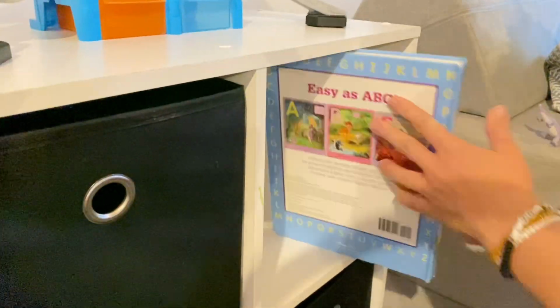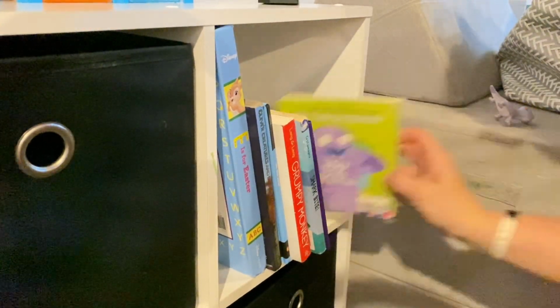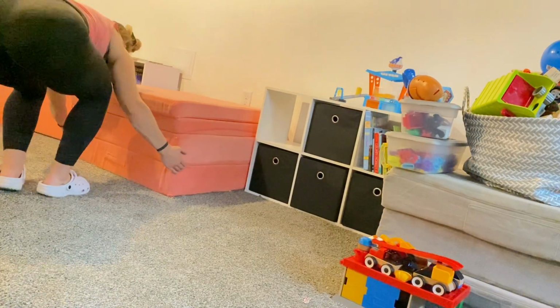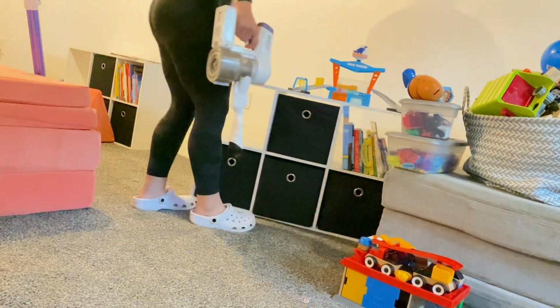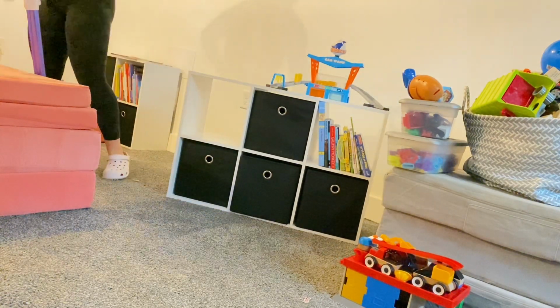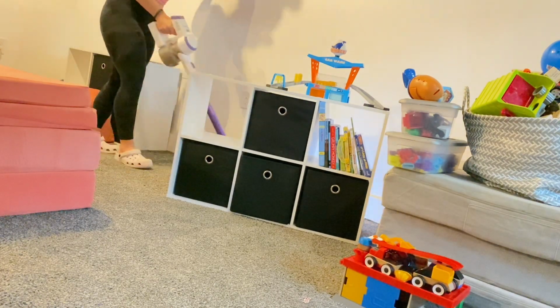Drum. My daughter's in kindergarten now, so she's really into reading. So we've been reading a lot more lately, which has been really fun. We started to take away a little bit of screen time. Actually, we took away screen time for a week, and we've slowly implemented it back in. Some days we use it more than others, but we have been reading so much more since taking away a lot of the kids' screen time, and we've all really enjoyed it.